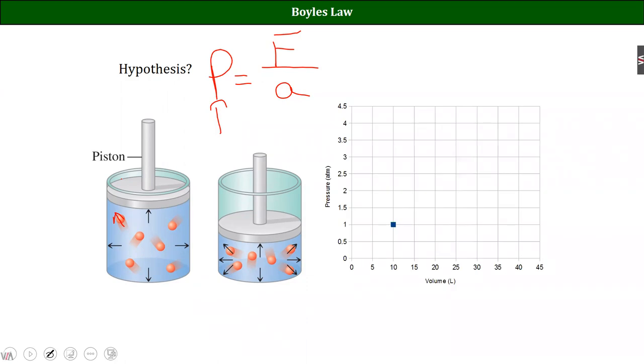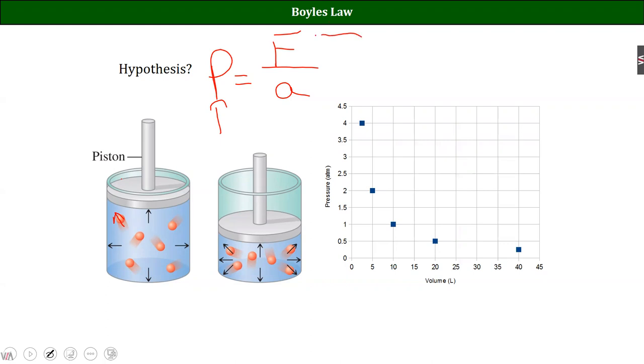So this was actually done as an experiment. They've made a cylinder like this and they tried to make it very low friction. And they just had a way of measuring the volume or measuring the pressure. And they just pushed on it. They measured the pressure. What they found is if you make the volume bigger, pressure goes down. But if you make the volume smaller, pressure goes up. Kind of makes sense, right?